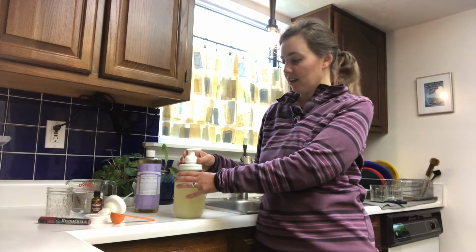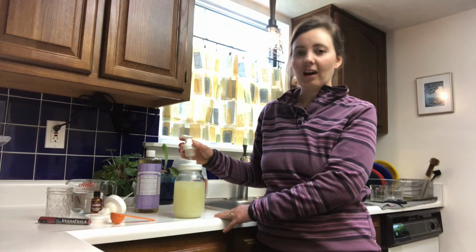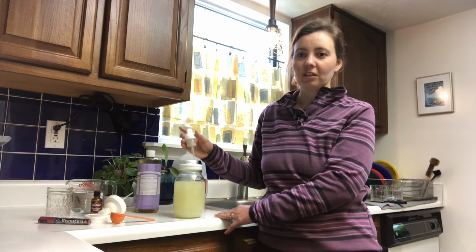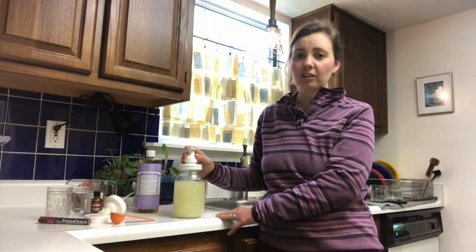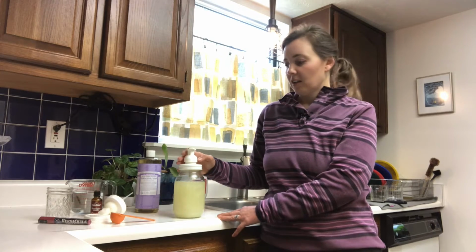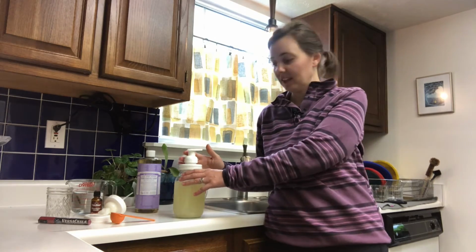Now, eventually these foaming pumps do quit working. So every so often I will have to buy one at the store just to get this pump. I have looked online at purchasing the pumps by themselves, but they're often quite expensive. So actually just buying one every so often at the store with soap already in it and then reusing this is a lot more in savings.